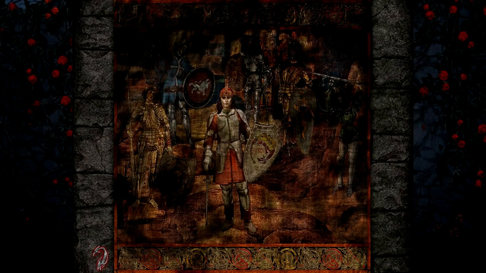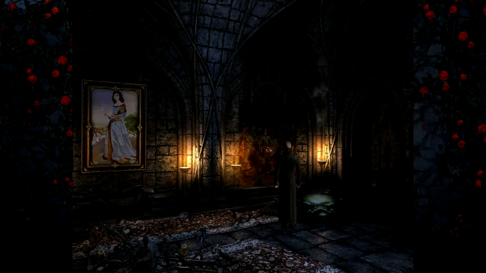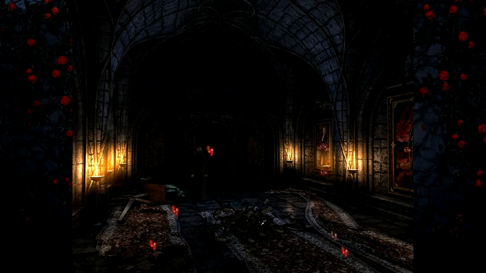Hey, hey! One of the knights carries on his arm a pink ribbon. In the hall, I was able to inspect the remainder of the half-charred tapestry depicting the half-circle of young knights, seen from the front. Dracula is visible entirely in the shield dragon arms, but the other knights have been partially or entirely burnt, leaving the ability to see their shields as well as the ribbons on their arms, a token of a lady's love. One of the knights, with a golden armor and a very unique shield, carries a rose. So this is the shield that I need. That's the shield I want. That's the sun shield, or what have you.